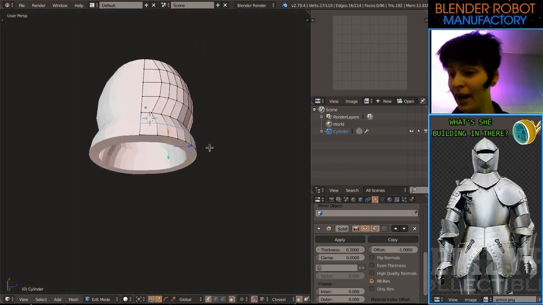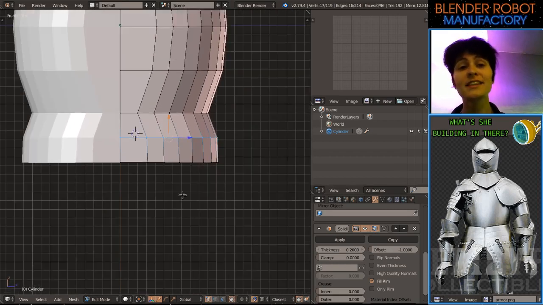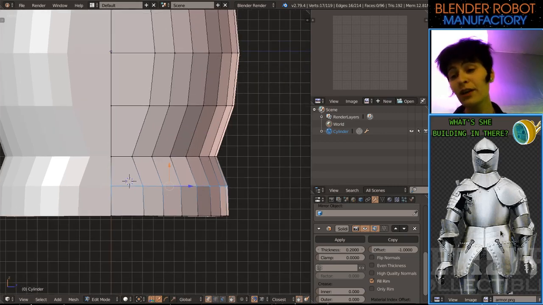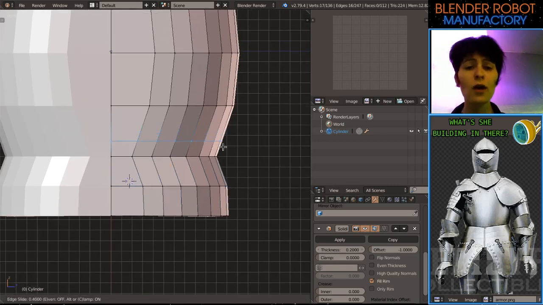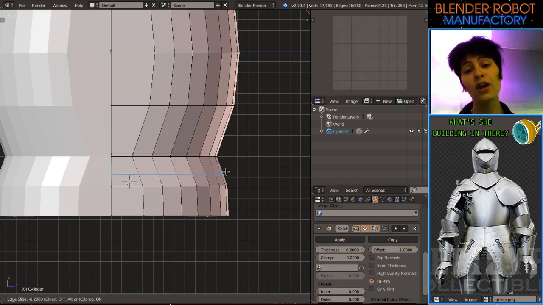And now we're going to want these flaps along the legs. And maybe I want this nice seam right here too. So I can make this a separate object, or I could do something like loop cut and slide here. Again, Control R here for a loop cut and slide.